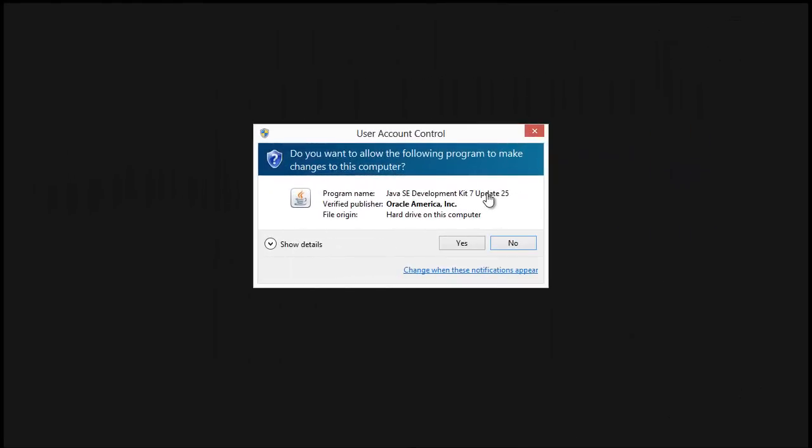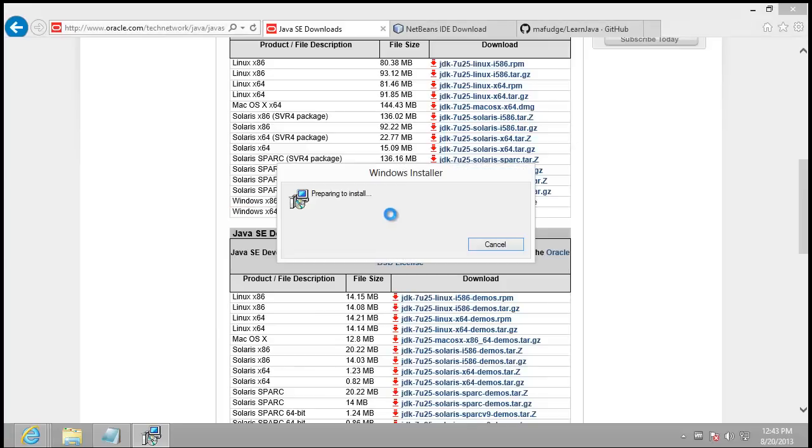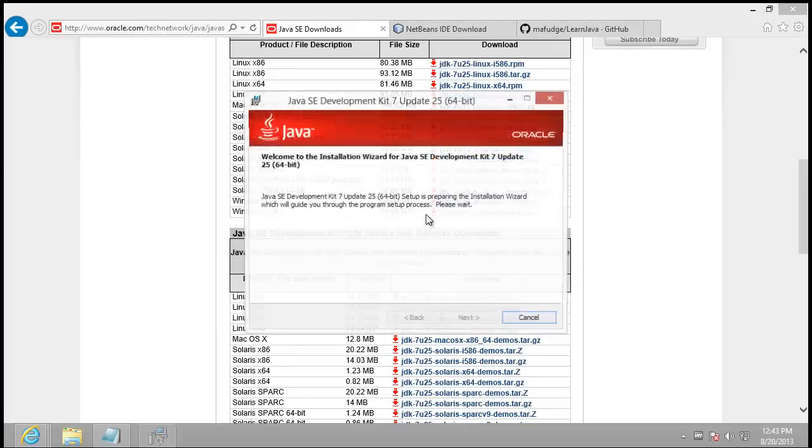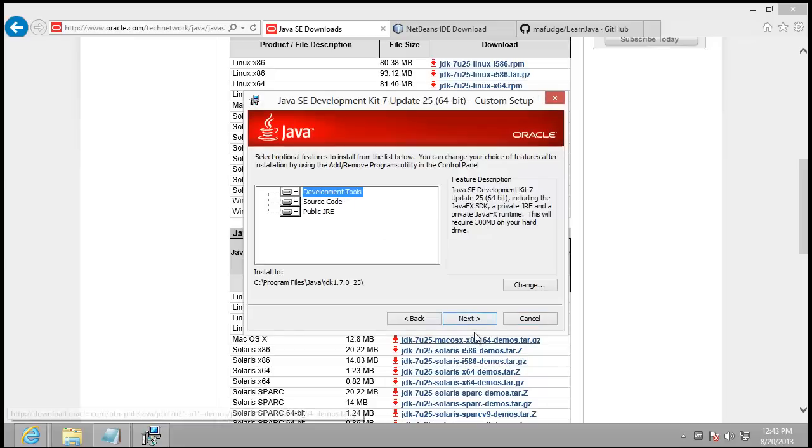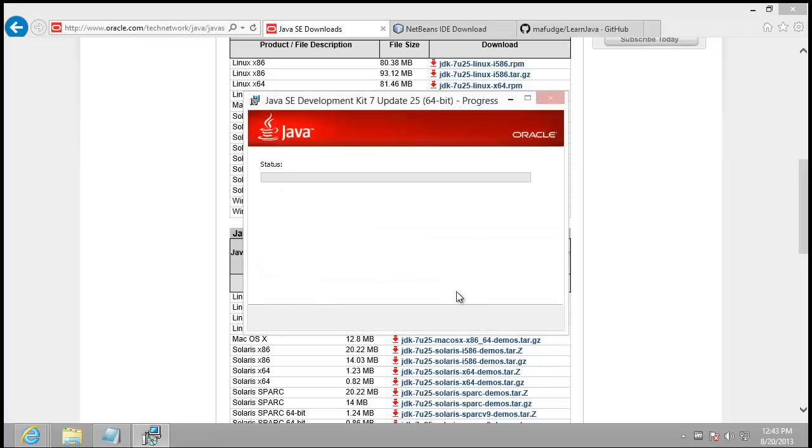Okay, my download is finished, and I clicked on the executable to run it, and now user account control is taking over. I'm just going to click yes here, and I'm going to walk you through the install process. It's pretty straightforward. You're just going to click next a bunch of times, and that's it. So I'm just going to accept all the defaults here. Not really particular as to where things go, and you don't need to be.